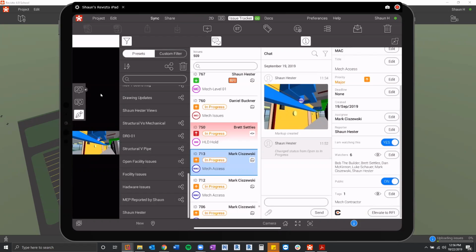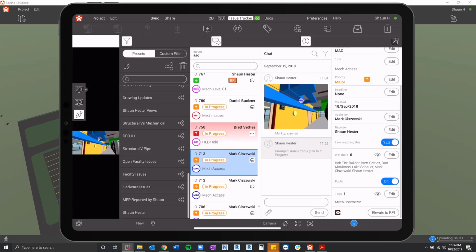Rennie asks, are you planning an app for Android? We actually do have an app for Android at this moment. So that is available. I will have to say that Android is a little bit harder for us to develop to, simply because there are so many versions of the Android OS versus iOS or Windows. But we do have an Android app available right now. You should be able to find that on your app store. If you can't, let us know and I'll try to direct you there as best I can.